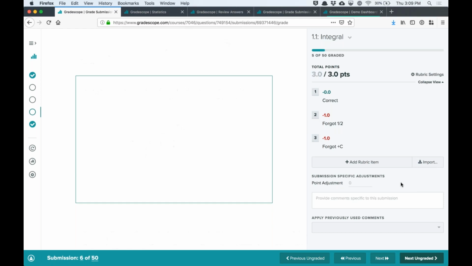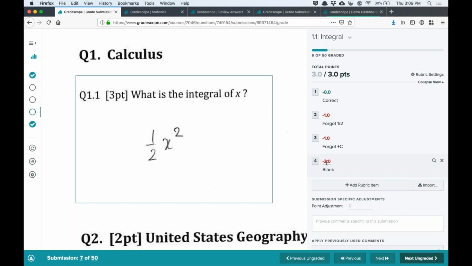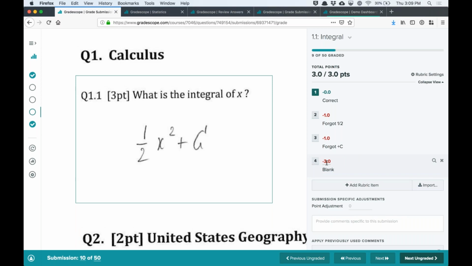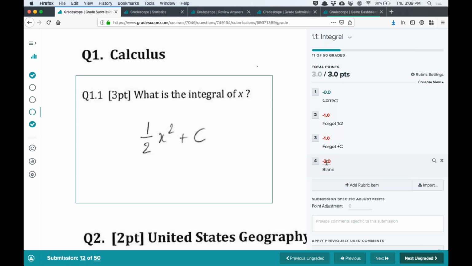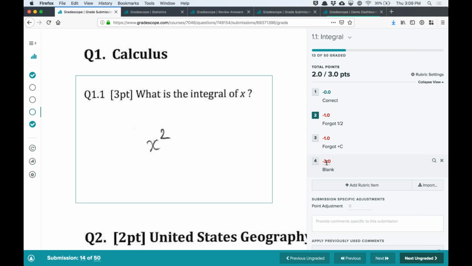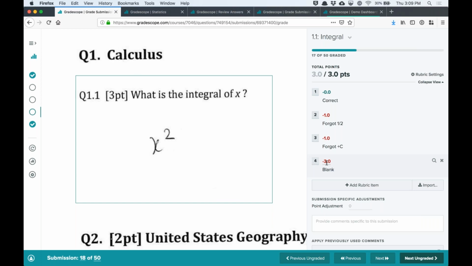So at this point, my rubric is essentially set up. This one's just blank. I'm going to say that's worth no credit, hit 4 on the keyboard. And now it becomes pretty quick and easy to go through and give my students detailed feedback about how they did and why they got the score they got without having to repeat myself. So I'm just able to go through and really easily apply the rubric items. The students will see the rubric and how it was applied to them, and so they'll understand why they get a 2 out of 3 or 1 out of 3.